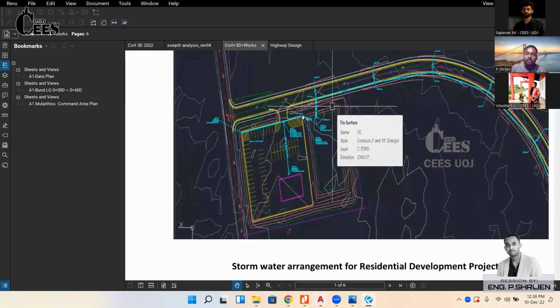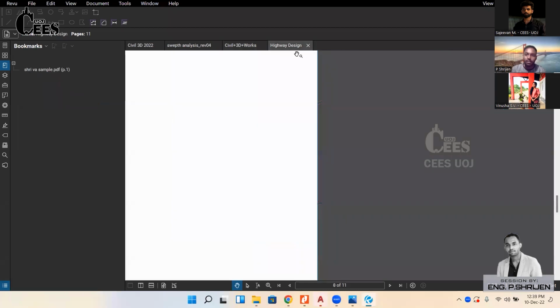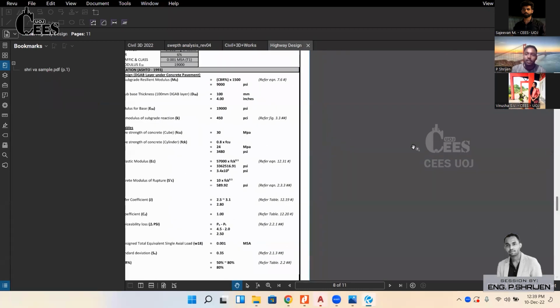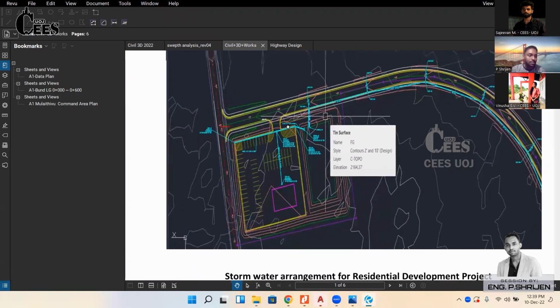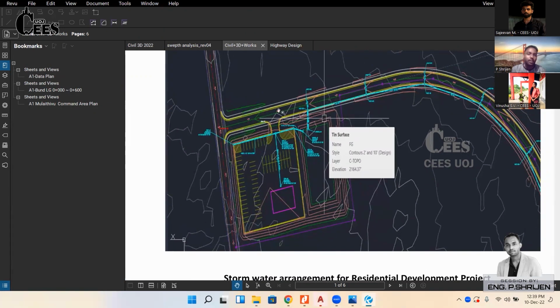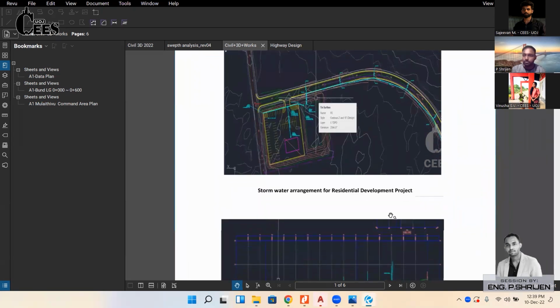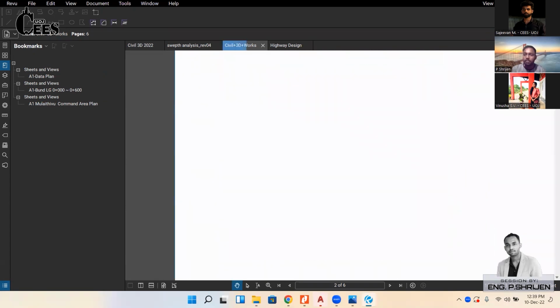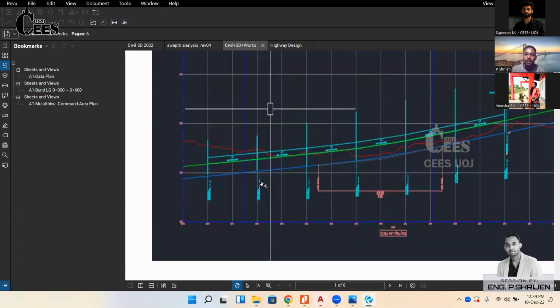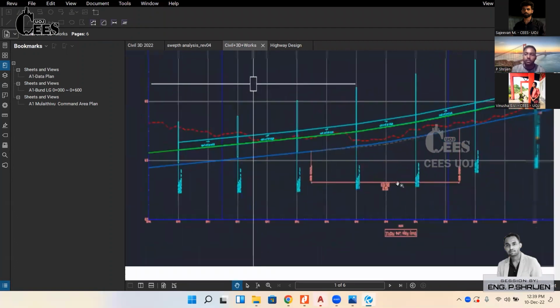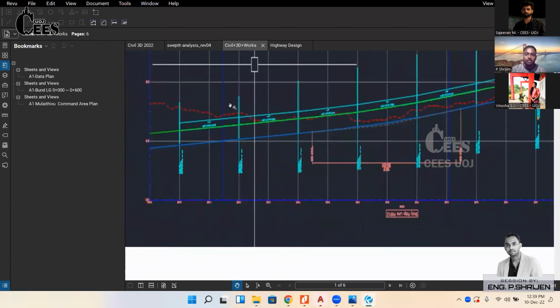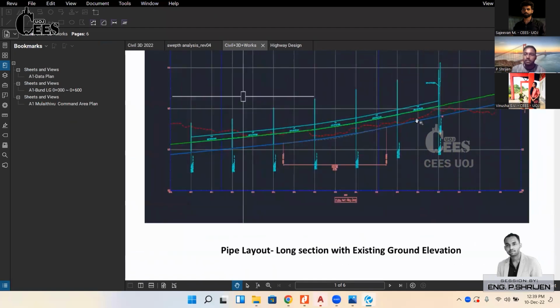So we can create the pipe network drawings also. The pipe network drawing is useful in the Water Board in Sri Lanka, where we can work. So by knowing Civil 3D, we can work in the RDA. By knowing stormwater management, we can work in the Water Board. And this is the elevation view of the pipe. You see this pipe, and these are the manholes. The existing elevations of the road, and this is the finished ground elevation. This is the pipe network.